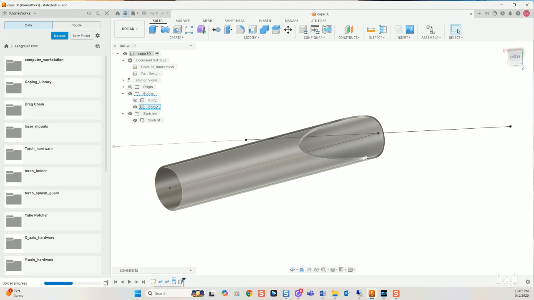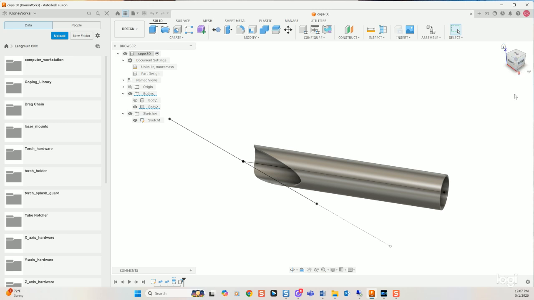Okay, so what we want to do at this point is we need to cut a very small line right through from here all the way to the end. Very straight, very thin, because we can't unfold this thing if it doesn't have a cut line. Okay, so we're going to have to do a cut. Now I'm going to go ahead and reorientate this whole thing up here in the right hand column.